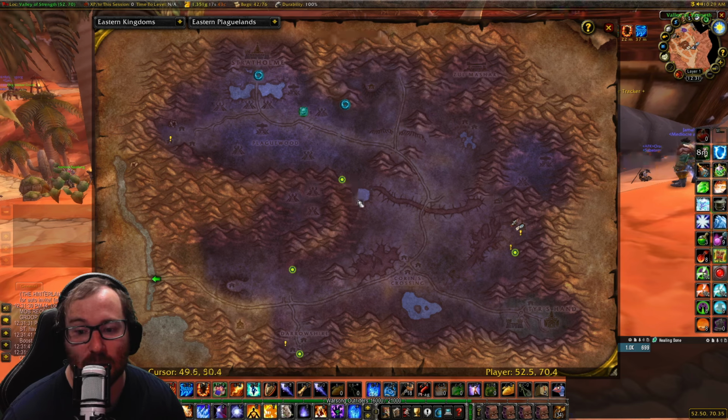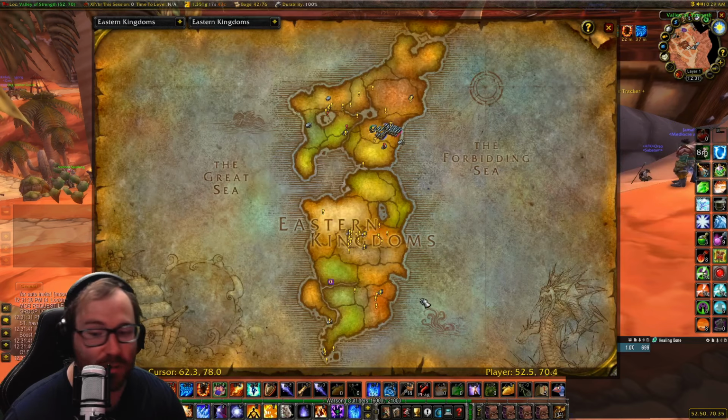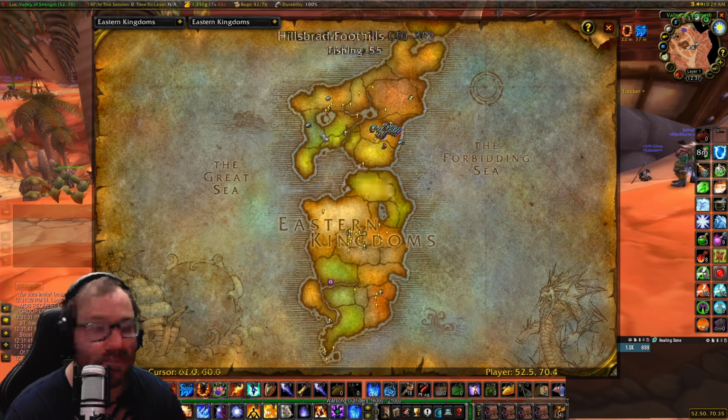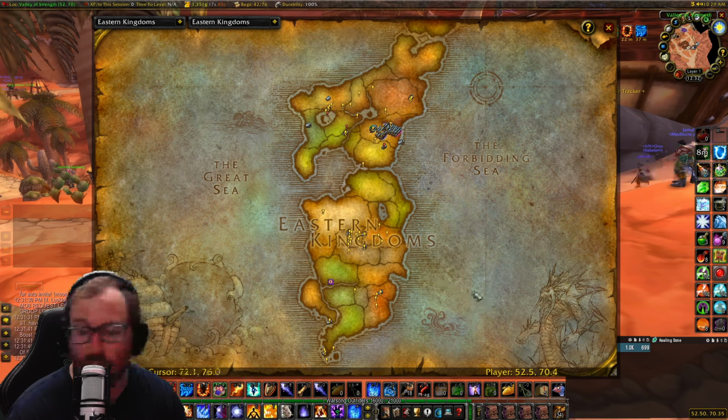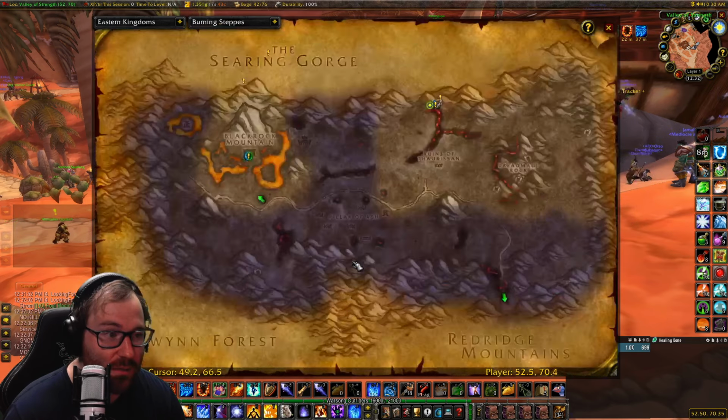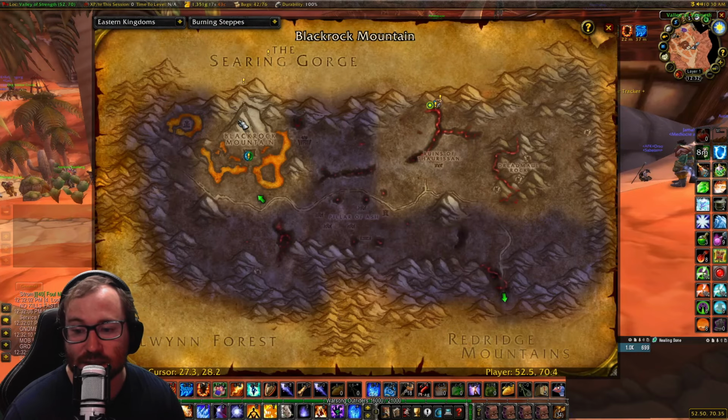Then within Lower Blackrock Spire, from the Spirestone Warlords, you can get the Superior Striking formula, which is really useful for rogues and stuff. It's the alternative to Crusader. It just gives them plus weapon damage. It is in Lower Blackrock Spire, which is locked currently, unfortunately.